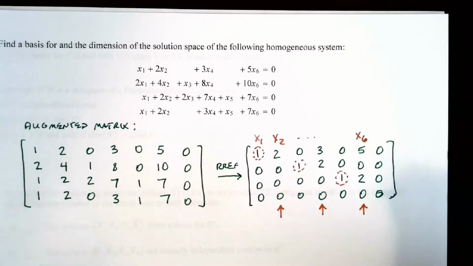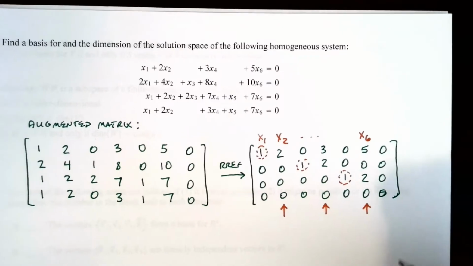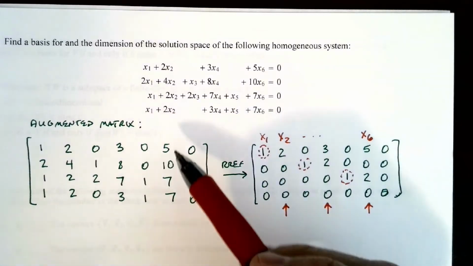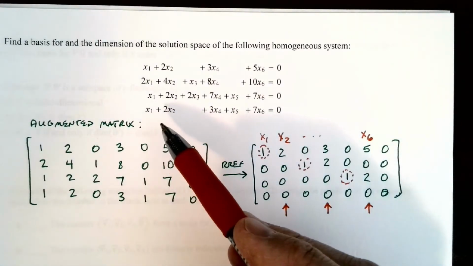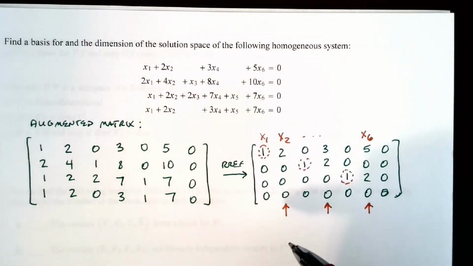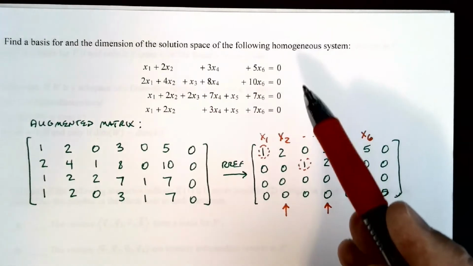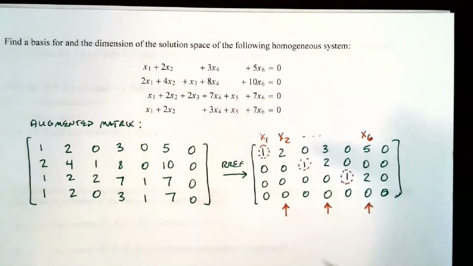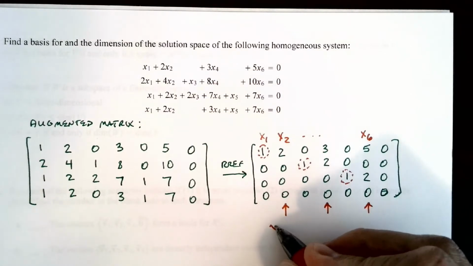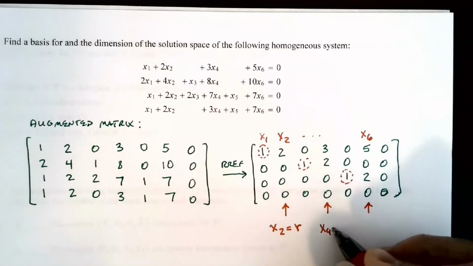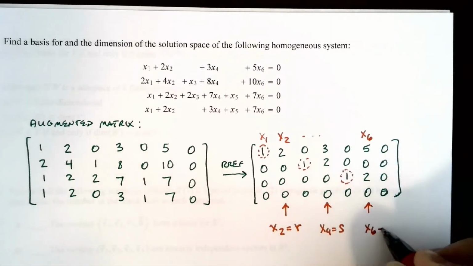and they become what? Parameters, right? Notice this is a homogeneous system. We already knew that there was infinitely many solutions. If you remember, we proved previously that if you have fewer equations than unknowns for a homogeneous system then there's infinitely many solutions. Remember, homogeneous systems are always consistent. Obviously, I can let all the variables be 0, and that's always a solution. But in this case, we have infinitely many solutions, including that trivial solution. So I'm going to assign parameters to these free variables. I'll let x2 be r, I'll let x4 be s, and I'll let x6 be t.